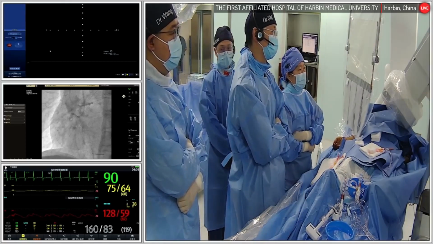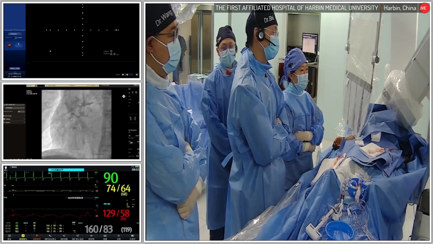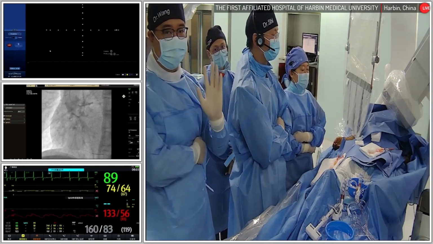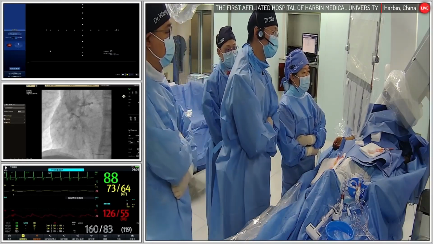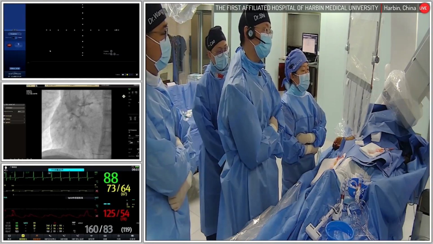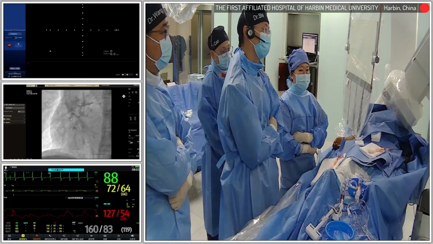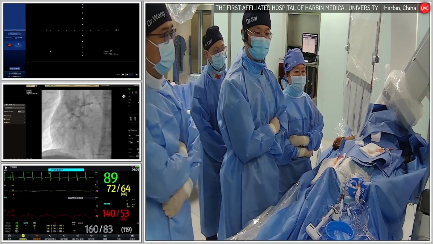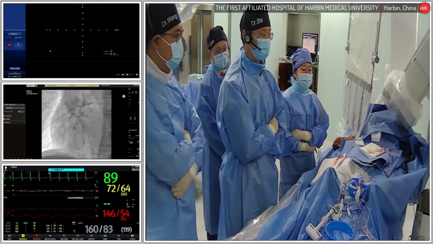The second operator today is Dr. Shi Xin and Dr. Wang Tengyu. And I'm the moderator of today, I'm Dr. Cao Yang. Okay, I'm going to give the rest of the time to Dr. Wang Tengyu to make a general introduction of the case for today, which is the classic CHIP patient.